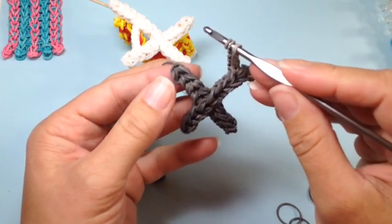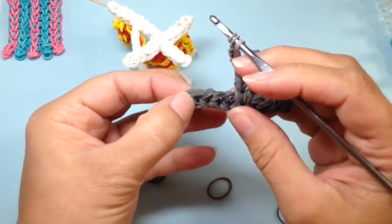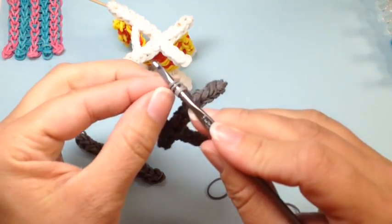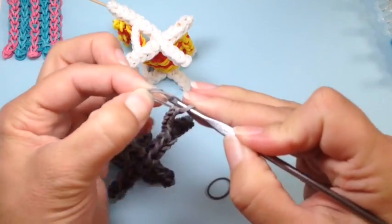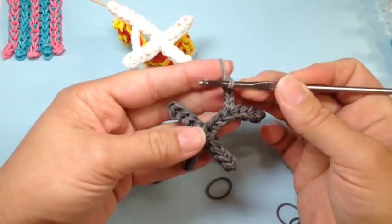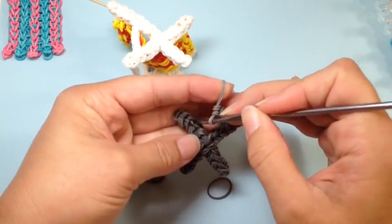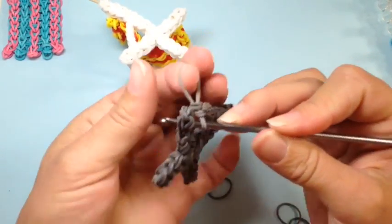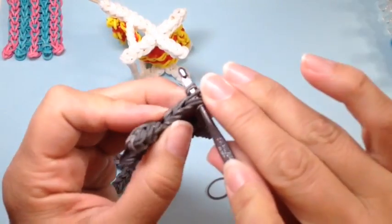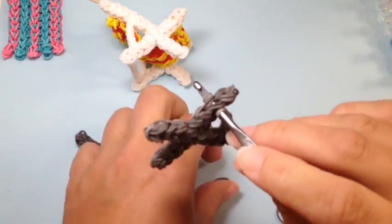But before I pierce all the way through down there, we're going to be piercing through the second link, 1, 2. But before we go through that second link, we need to remove 1/2 of our chain we just reclaimed. Now pierce through that second link. There's link number 1, there's link number 2. Pierce through that link and then add your other end back onto your hook.